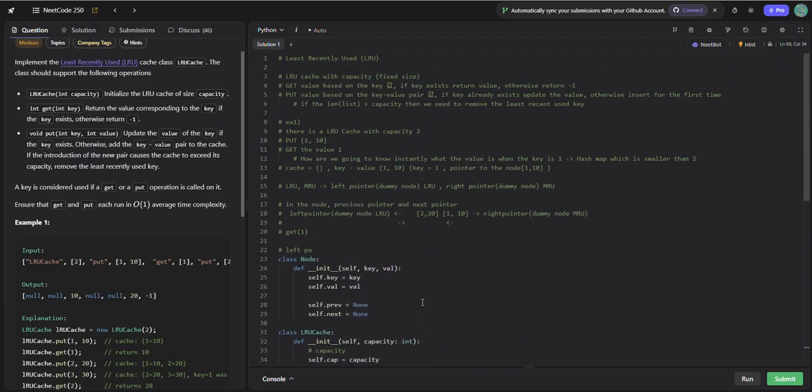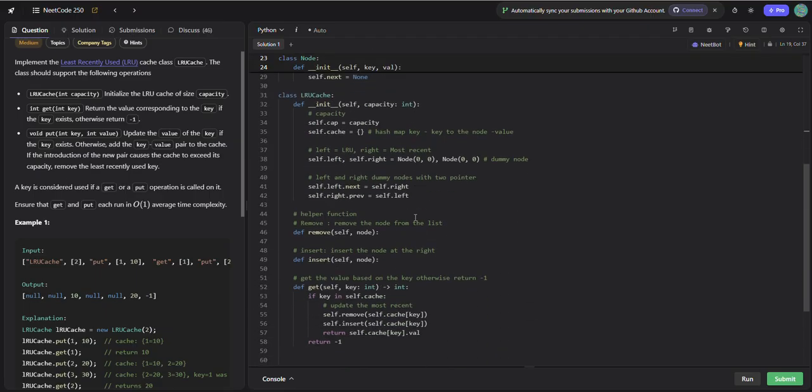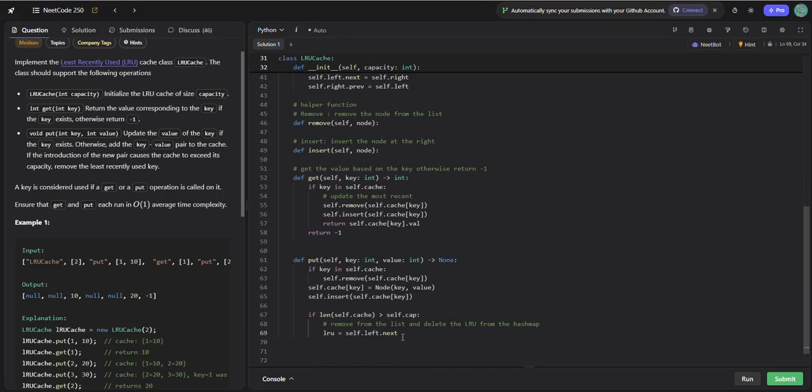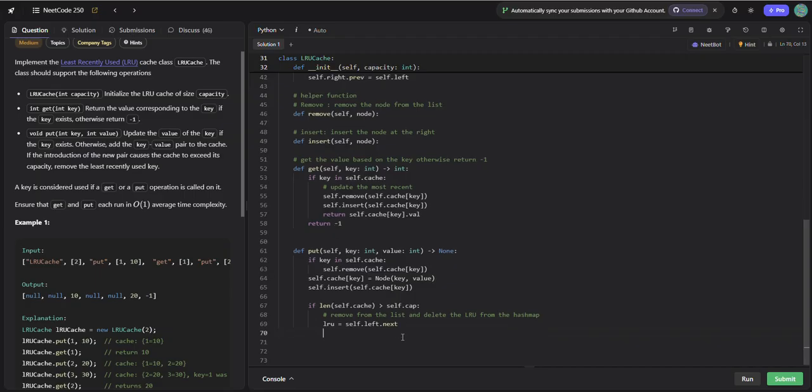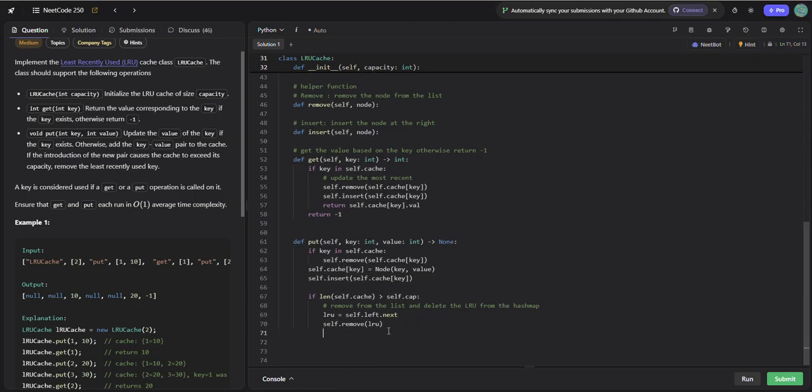I told you the right of the left pointer is gonna be the least recently used node. So this is gonna be the LRU for our structure, and we can just do remove and put LRU here because this is a node. We can just put this node into here, and also we need to delete, right?